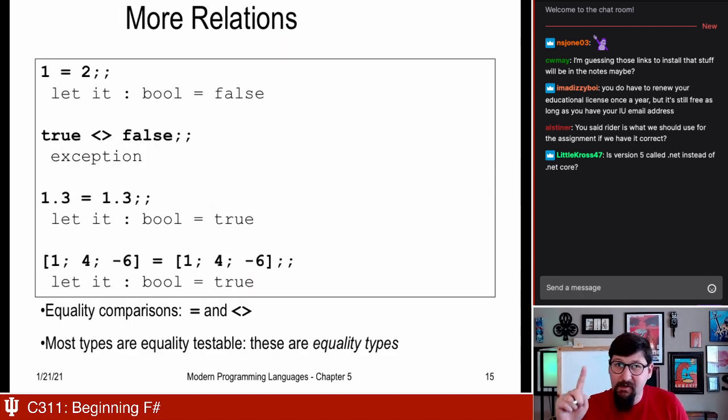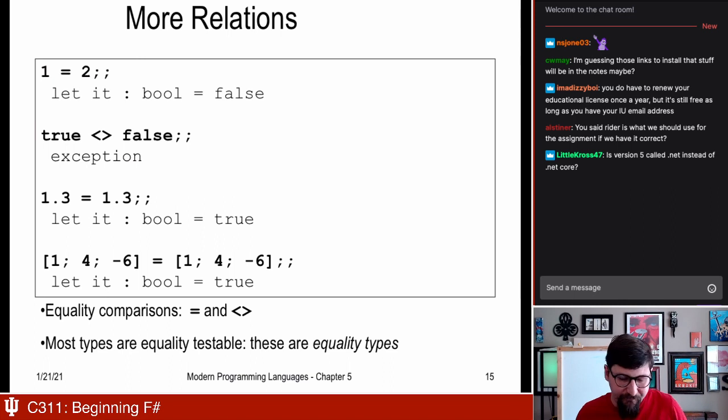Now, there is one operator that's a little different, and that is the equality and inequality operators. So if you want to check if something is equal to another thing, you use the single equal operator. And the reason for that is that the syntax of F# is such that we don't have assignment the way that you do in other languages. The assignment operator is different. It's still an equal sign, but it works differently, and it's only used in very specific situations, which means that the Boolean equal operator can just be a single equal instead of the double equal that you might be used to in most other languages.